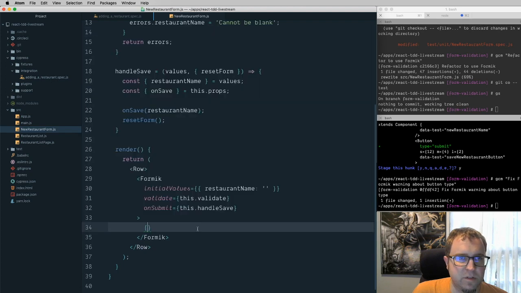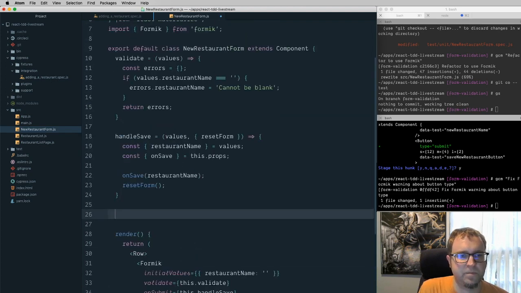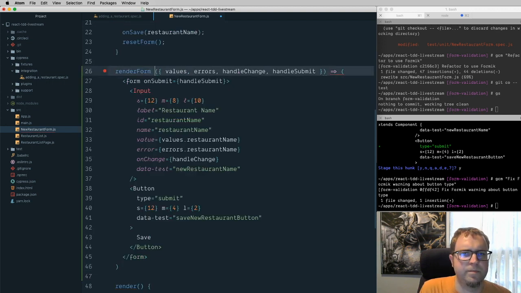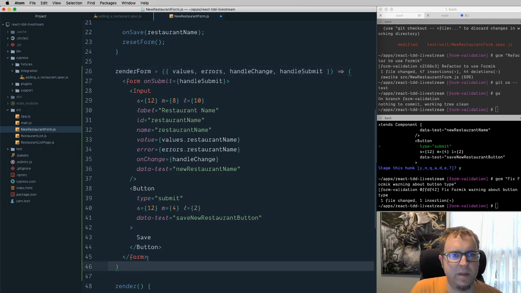We'll just literally cut it and paste it out here. Render form. And we're going to want to do a class property arrow function to bind the, well, actually, it looks like that doesn't even need this context bound. Interesting. That's kind of cool. But I'm going to leave it a class property arrow function for now.